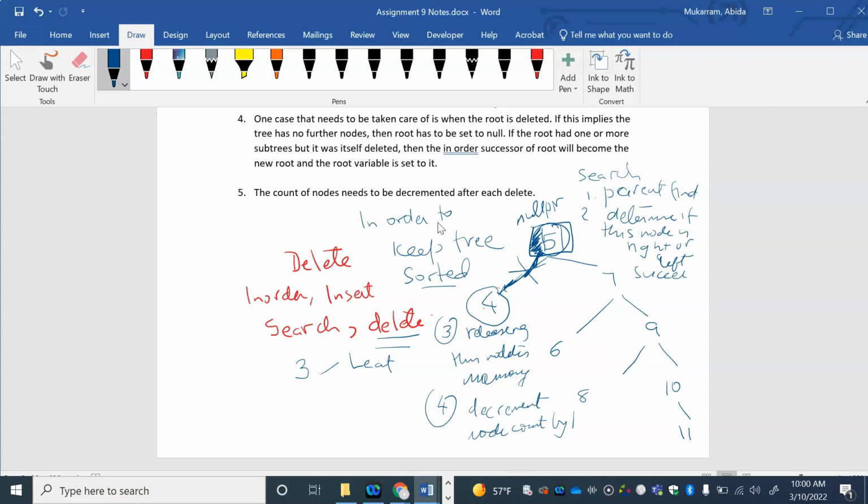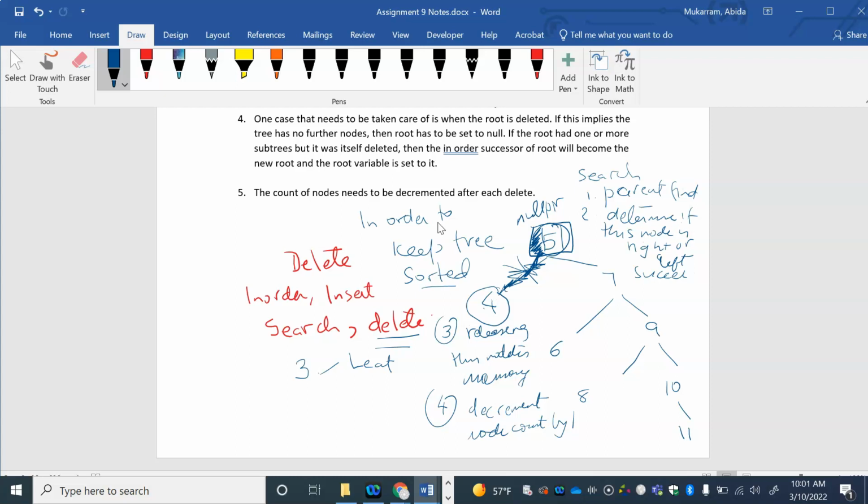So the 4 steps once again is search for the leaf node. If it is a leaf node, then we need to do the following steps. Number 1, find the parent of this node. Number 2, determine if it's on the left branch or the right branch of the parent. If it's on the left branch, set this left pointer to null. So now this tree is no longer part of this, and then delete the memory and decrement the node count by 1. So this is what is going to be part of the first option, which is what if we are deleting the leaf node.